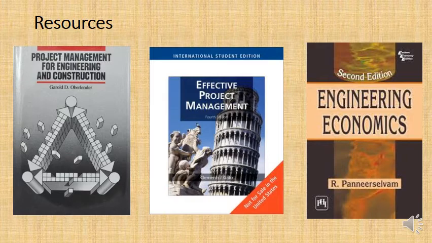Other books which are recommended reading and not required: Effective Project Management by Clements and Guido. Good book. I will say though that it's not directly associated with civil engineering. And then Panesh Selvam, Engineering Economics. Again, that's more about number crunching. We may or may not use that. But those two books in the middle and on the right are recommended books.